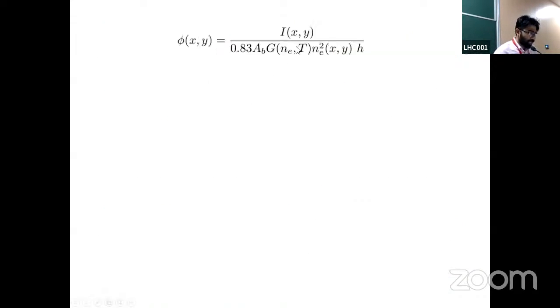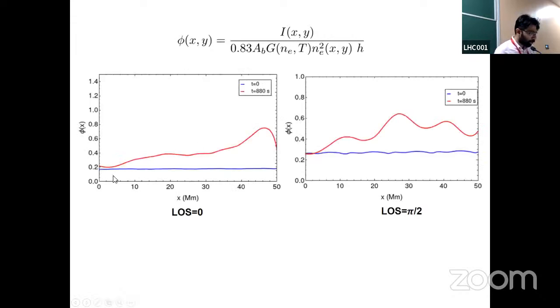Then we matched what we get with the intensity from the synthetic spectra using forward modeling. This is something that we computed using the line ratio technique, as well as by putting in a value of depth calculated from the FWHM of the width of the structures. What we find is that using forward modeling, the filling factor indeed increases, but the increase is not smooth, as it is in the simulation data. These bumps are coming because of line of sight effects.